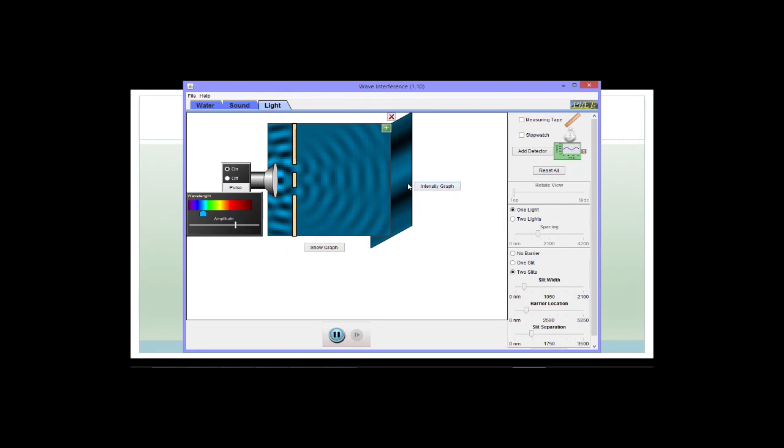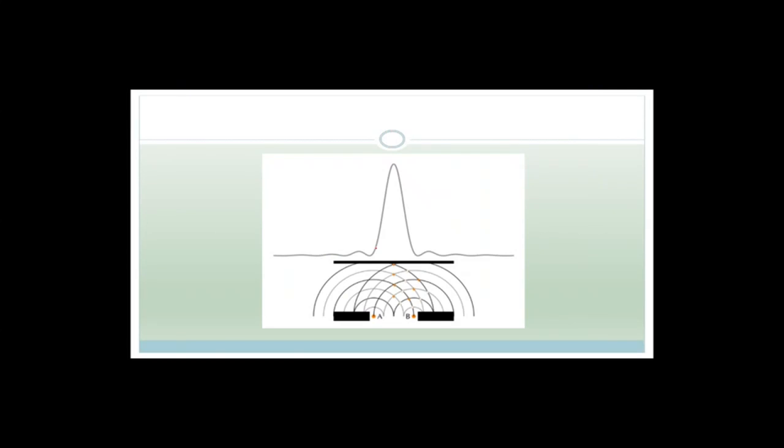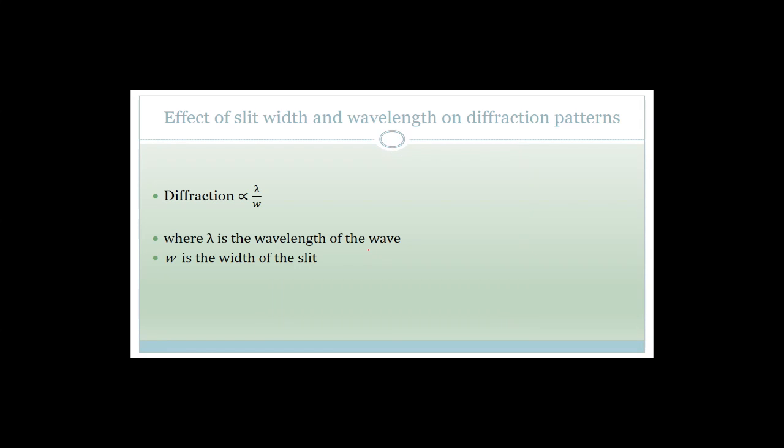And here you can see on the intensity graph, it's very obvious that you've got light and dark points. The dark points are obviously where there's destructive interference, and the light is where there's constructive interference. Okay, so let's move on. What you saw, or should have seen, which I was really struggling to show you, was that when you had that go through, you got a single very bright band, and then you've got little bits of bright light as well, but they are obviously not nearly as intense.